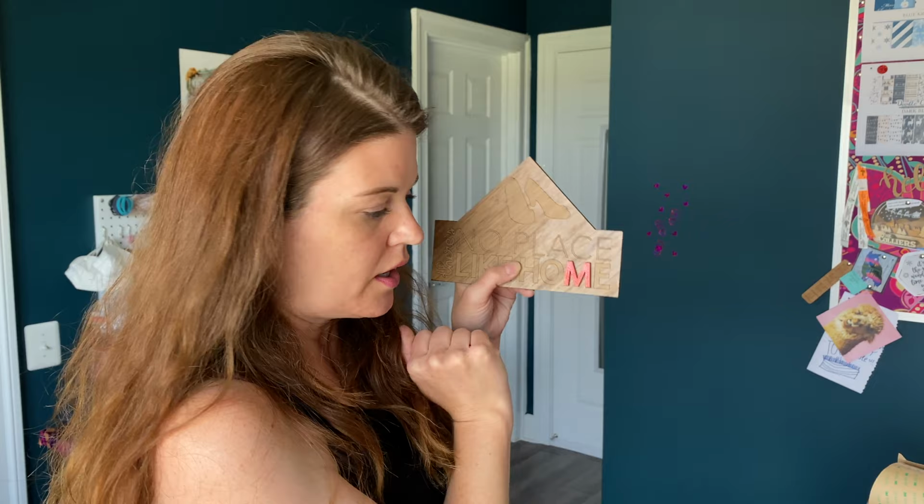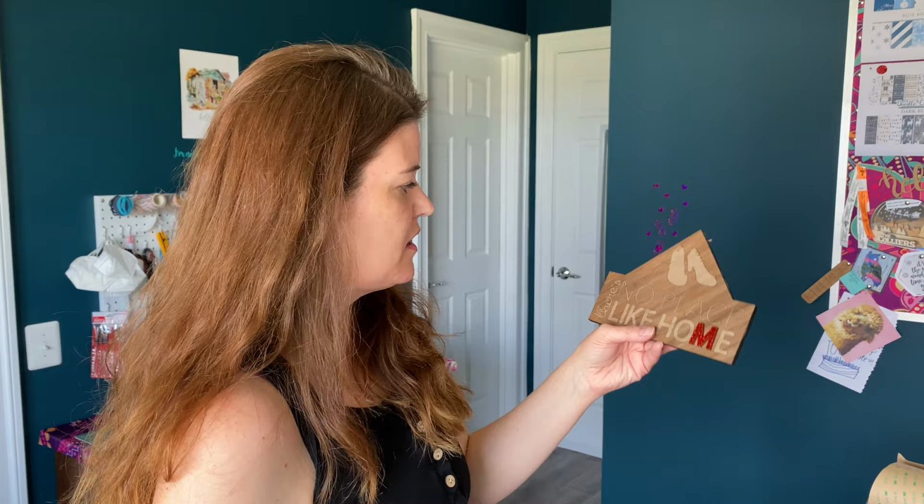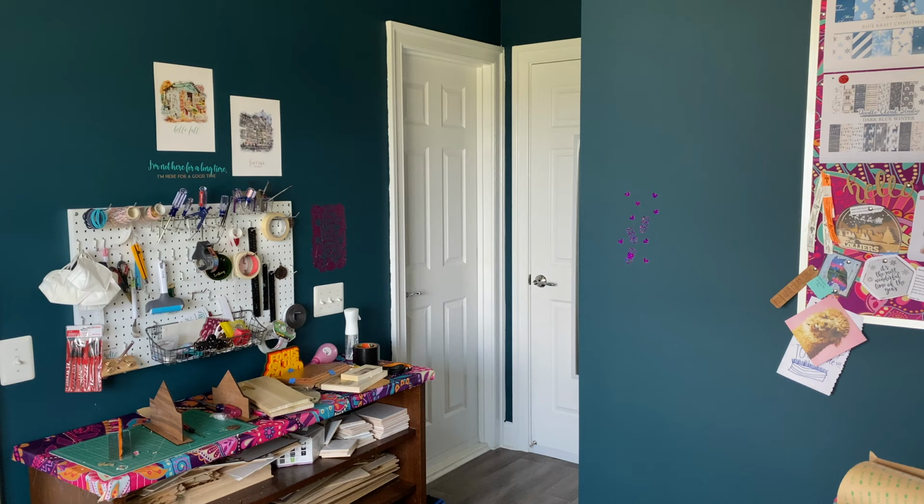For these thin letters, they are a bit trickier to place just because they're thin, but same method, same general idea there. And for my little apostrophe on theirs, I do use tweezers to add it just very, very precisely. And I will show you what it looks like when it's complete. Okay. We now have the completed sign with the shoes adhered and the glitter acrylic as well. And you can see the finished product.